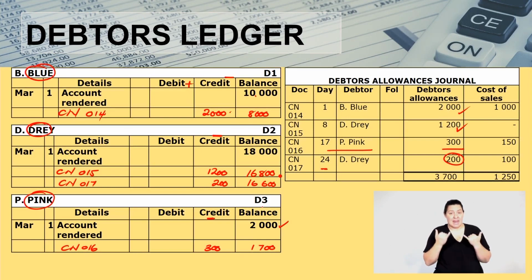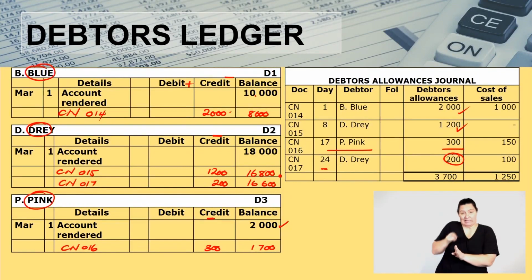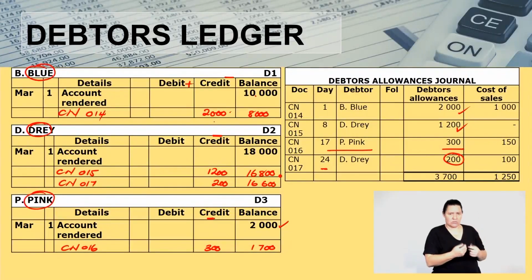And then I'm now going to show you something very interesting, the accounting equation. Let's quickly see how we would do the accounting equation. But maybe before I go to the accounting equation, which I know you are going to enjoy, how would I then take these amounts and show them on a debtor's list, before I do the accounting equation with you? How would these amounts appear on a debtor's list?